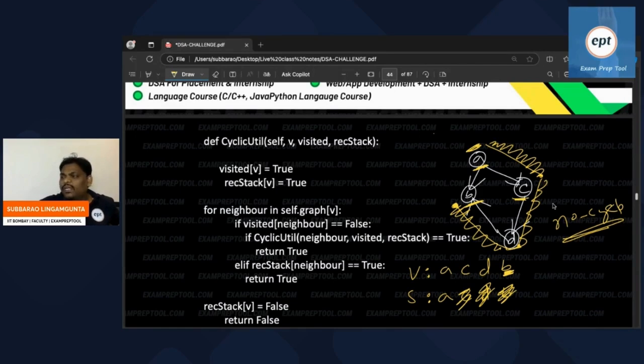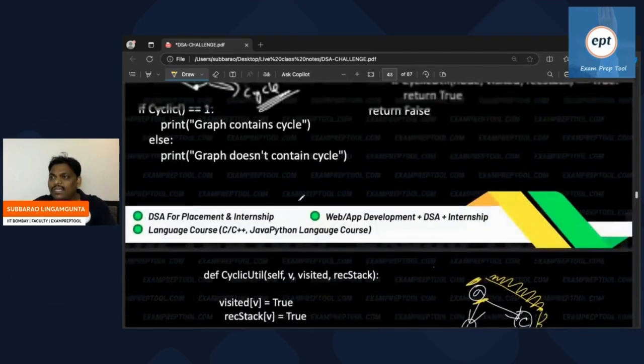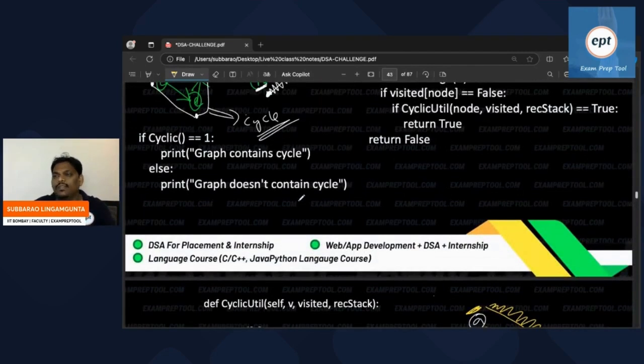Anyhow, I explained very clearly. Remember, two lists you have to manage: widgeted array and stack array. Widgeting and keeping in the stack. Whenever no possibility, backtrack. Backtrack means pop from the stack, and so on. At any point of time, if you are widgeting the person who is already widgeted and at the same time he is present in the stack also, then cycle exists. So that is the approach. Simply the DFS algorithm, modified DFS algorithm.